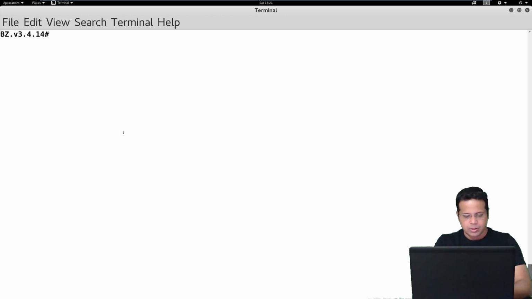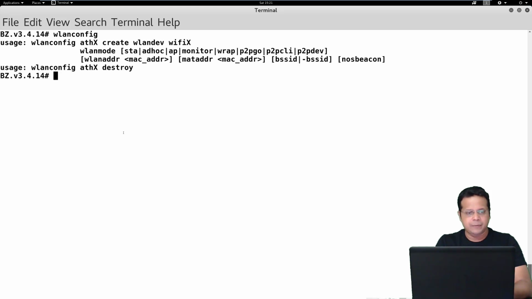Now, if we run the wlanconfig command, what you would find is that this command allows us to create basically virtual adapters on top of the real physical adapter and put that into monitor mode.